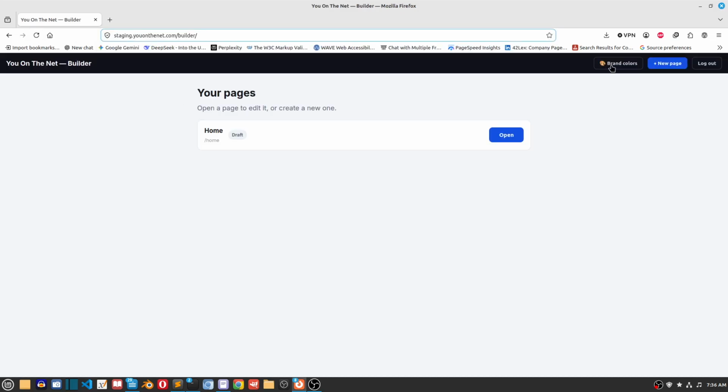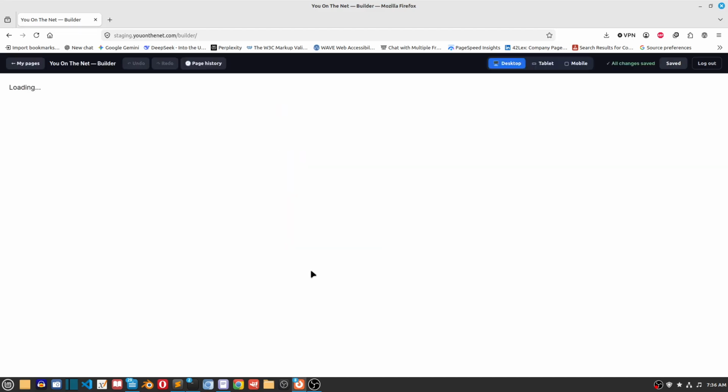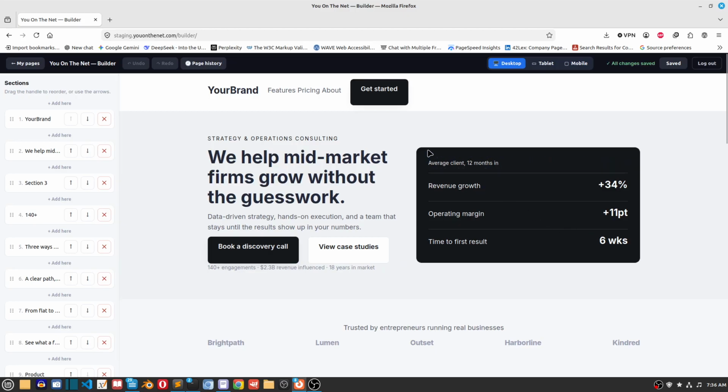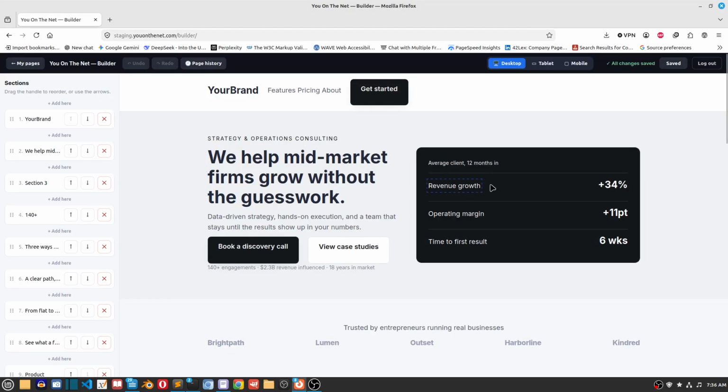So there's no way to go back to a new page. Start blank. We couldn't create the page. Please try again. We don't want the opt-in page. We want a company page. Start blank. So it won't let me do a start blank. So I have to start with the template. But then with the template, I'd like to put an image here. So I want to duplicate this page. But I can't duplicate this page because I don't see how to add an image.